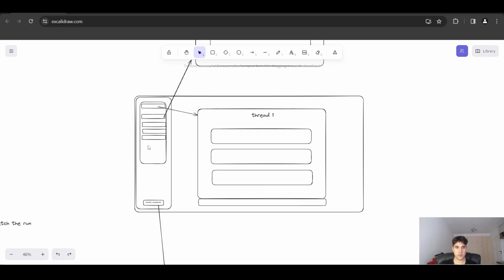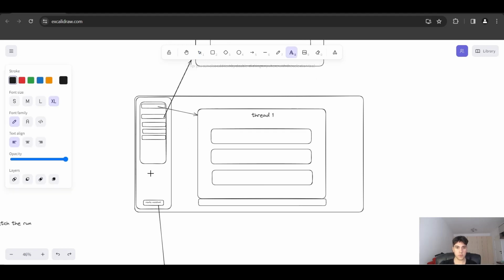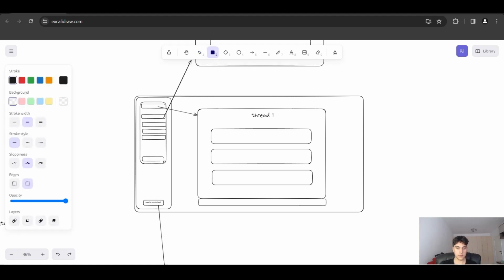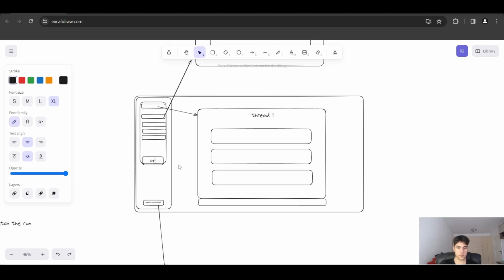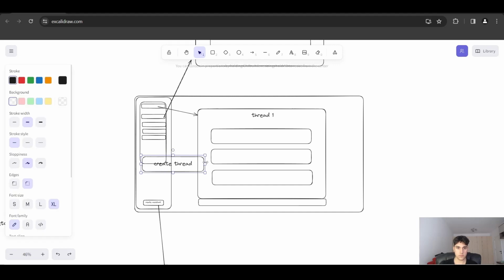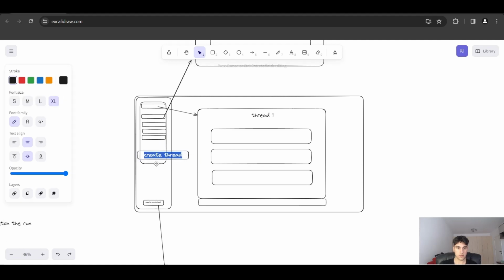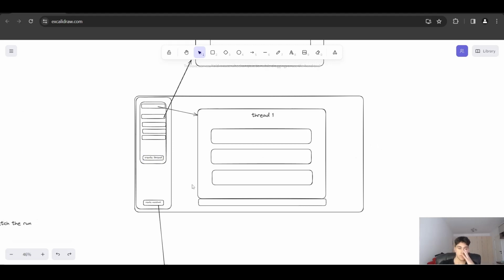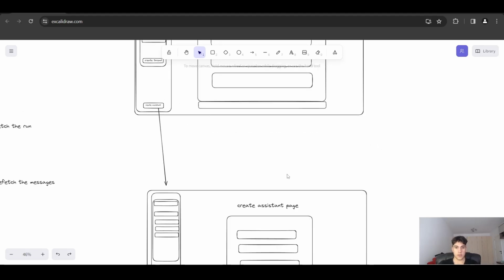Alright, but here we need to put a button to create the thread. Alright, let's make this much smaller.